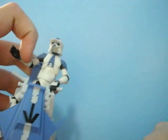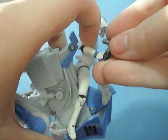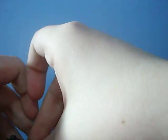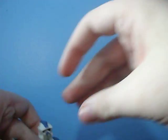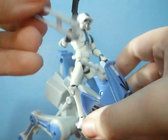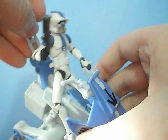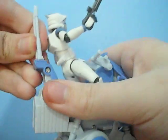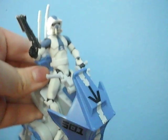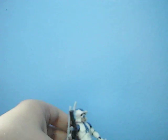And there just went the antenna, because it actually falls off a lot. That kind of sucks. But let me set it down. The camera's a little too elevated. I probably shouldn't have elevated it this much. But yeah, you can get the trooper posed on there, and you can remove this. It's just on a little clip, and it clips back on in a certain way. And there we go. He's on it, and that's actually pretty cool.